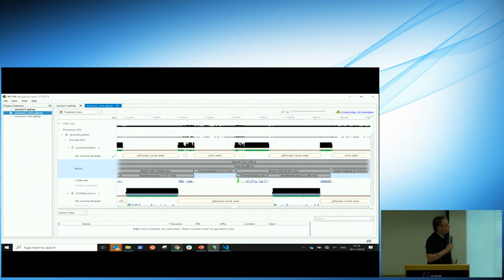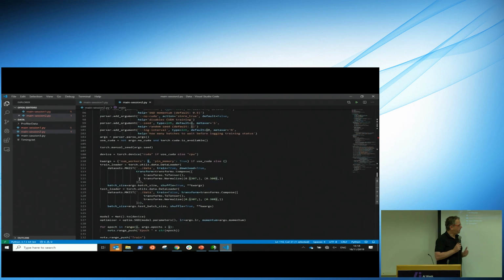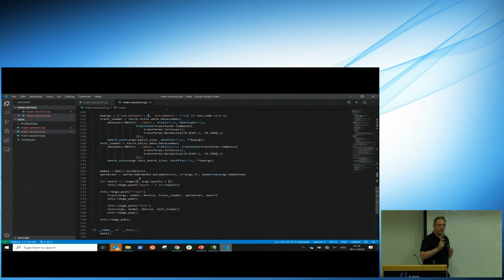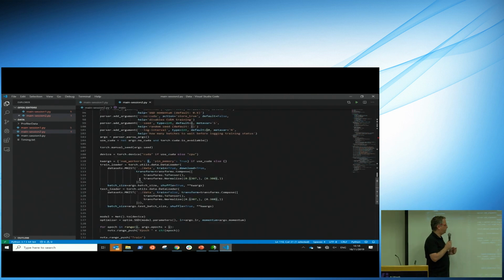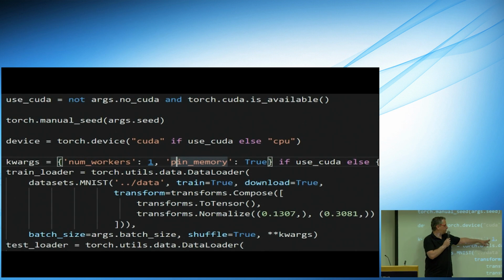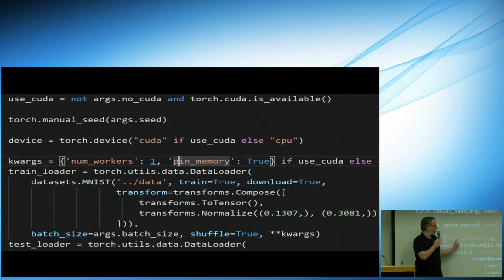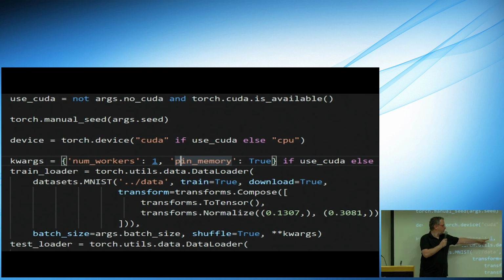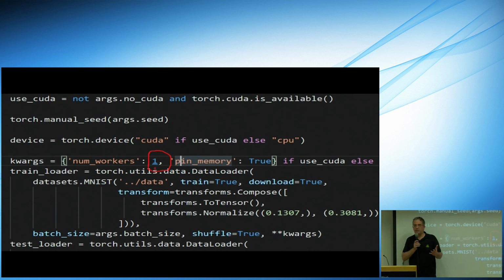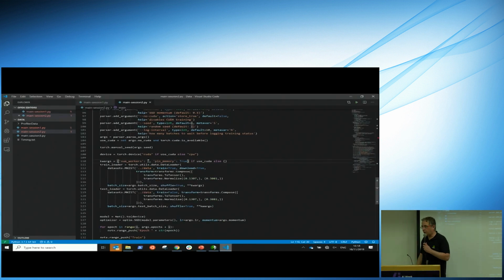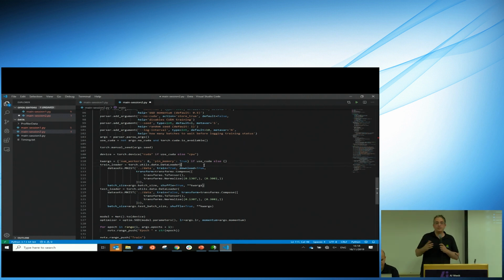Great. So at this point, we want to go back to our code, and we want to look for the relevant knob in PyTorch, which we want to tune, and it's over here. And rather than have one worker, we now want to switch this up to as many as is relevant to our system. And this is where it gets a little more tricky. Why? Because it depends on the amount of CPUs that you have.